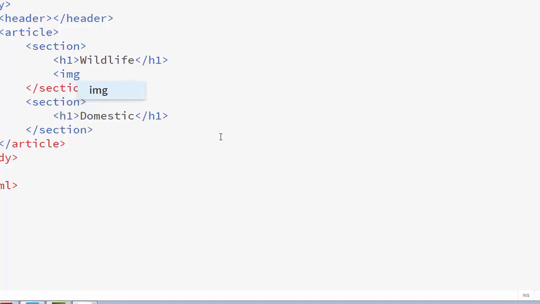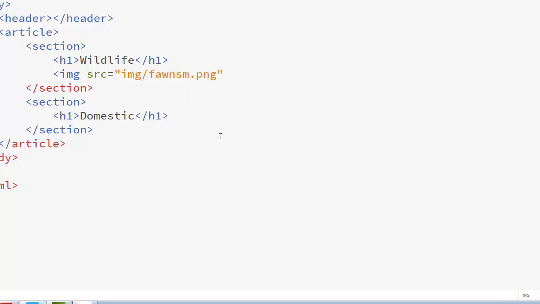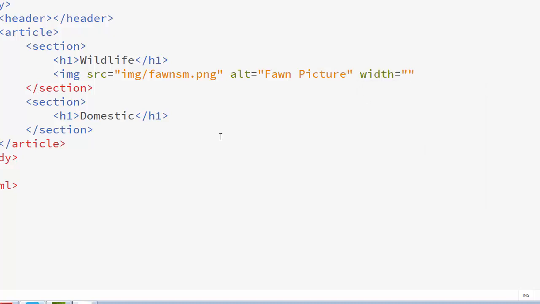So the first thing I'm going to do is I'm going to create an image. So I'm going to do the image element, a space, src for source equals the img folder and a slash, and I'm going to do fawn sm.png. And then I'm going to do an alt for accessibility, that's alternate text. It's a fawn picture. Then I'm going to do width, 350 pixels.